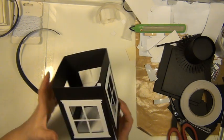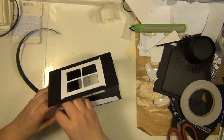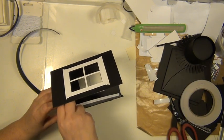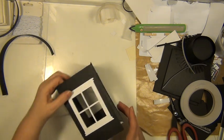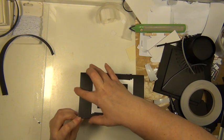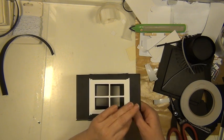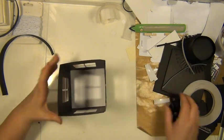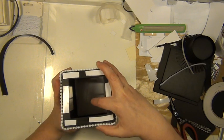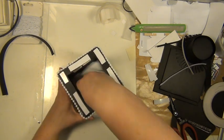And since I do want to, well, as it were, I did cut off a piece of this side at one point because I felt like it was going to be too long, but I'm sure I put it there in the wrong fashion. So in this case I will be having a gap here. Hopefully I'll be able to put the lid on now that I'm making it bigger. I'm thinking I'll have to struggle here because I have prepared the lid for so long.